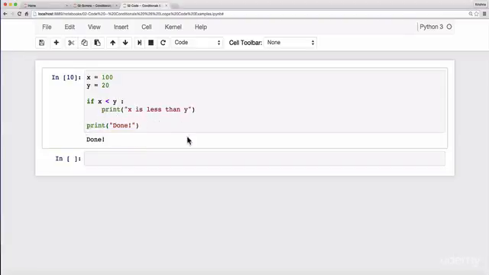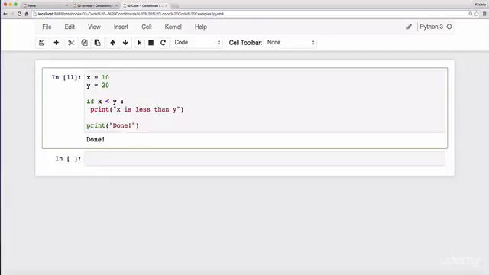Let us see the code indentation. Python does not use curly brackets. Blocks of code are written using indentation. This is one big peculiarity with Python. Most of the other languages use curly brackets. You can use any number of spaces here, but you have to use at least one space for this statement to be properly executed.